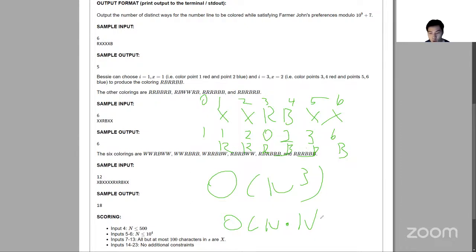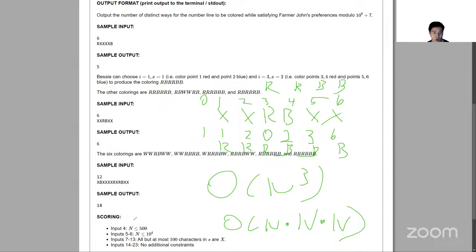And then we have a final factor of n, because let's say I pick 2 blues and 2 reds. I need to check if any conditions are violated, right? So in this case, we can see that the 2 blues, 2 reds doesn't work because it violates the blue that we need on index 4. And that's where our O of n cubed comes from.